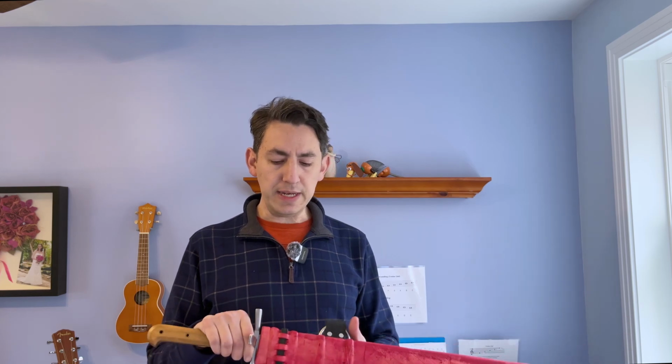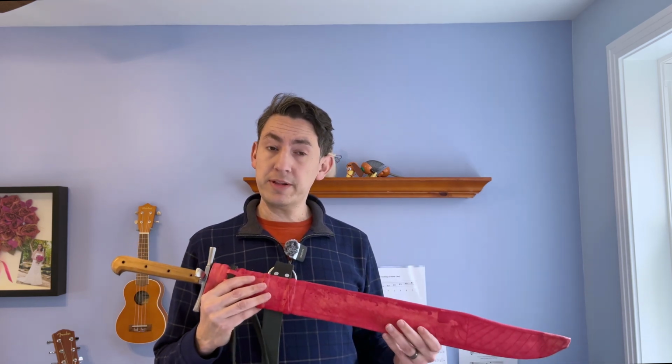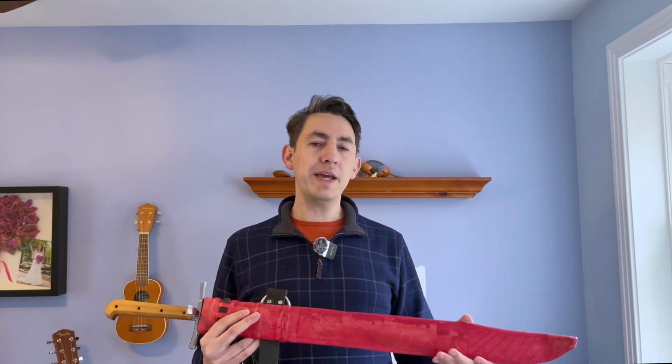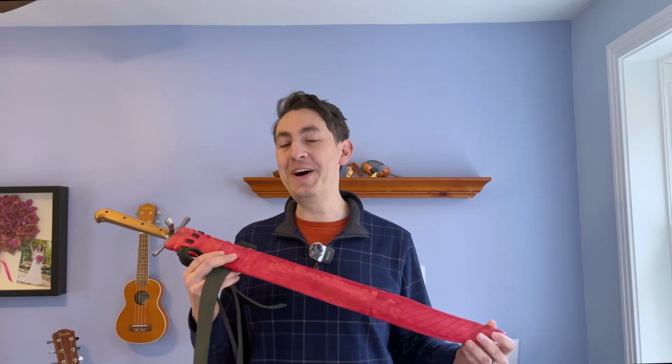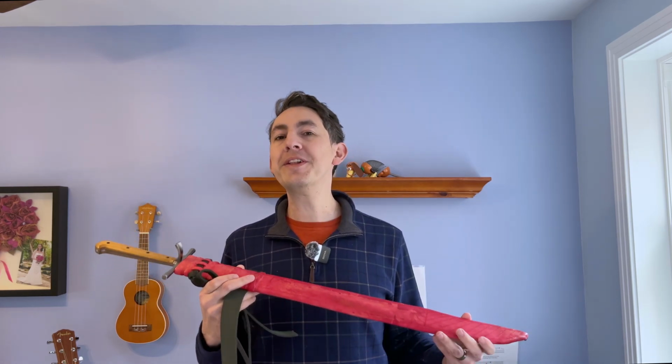It didn't come with a scabbard. You could certainly ask them to produce a scabbard for you. And instead, I have made a scabbard here. Now, to make the scabbard took me a long time. If someone wanted to buy this scabbard off of me, I would have to charge several hundred dollars to sell them this scabbard, because my time is valuable. It costs a lot of my time and effort to make it, and I put a certain value on my time. Do I consider that a good buy? Probably not, because I'm not a very good scabbard maker, so this is a very humble scabbard, but I would still have to charge a lot for it just because of how much labor went into it.